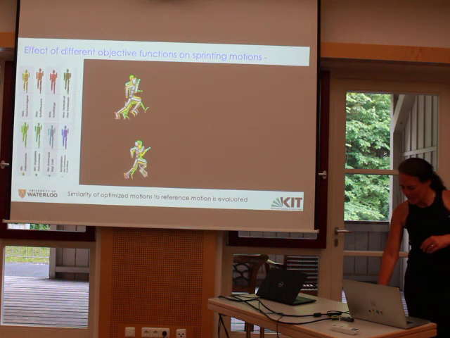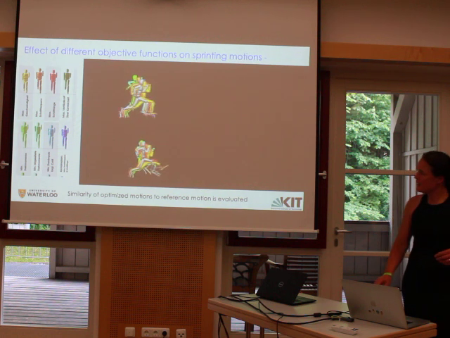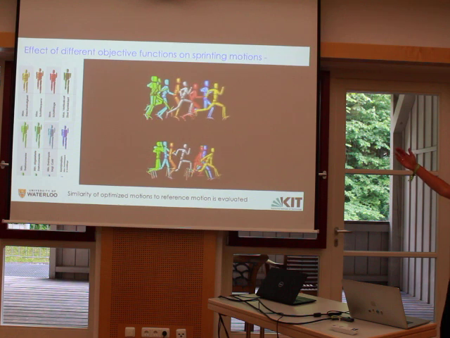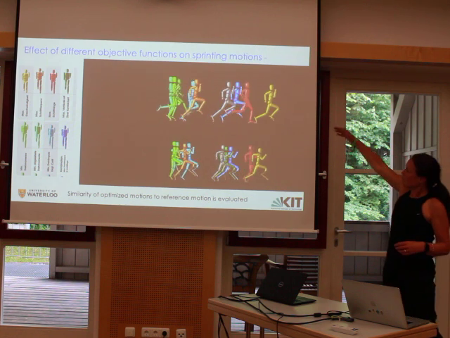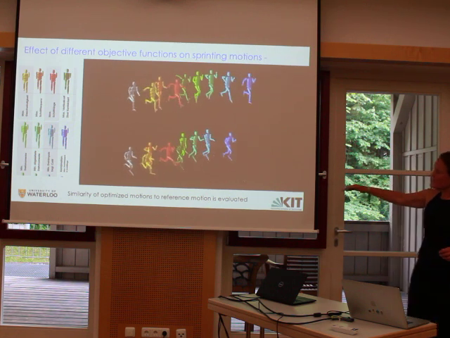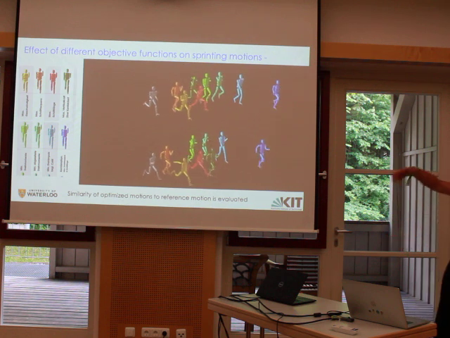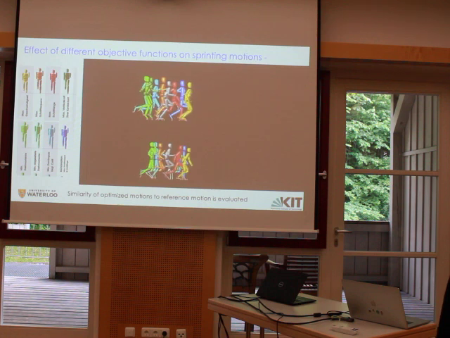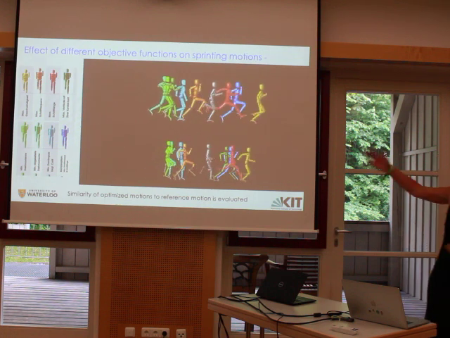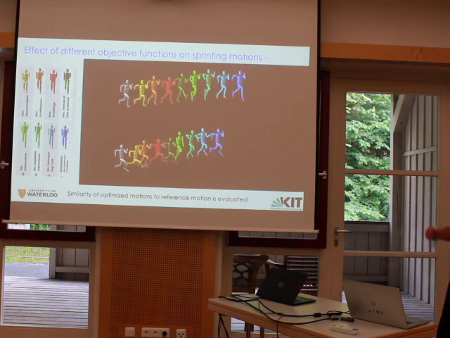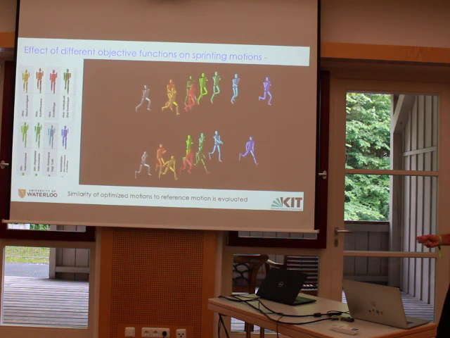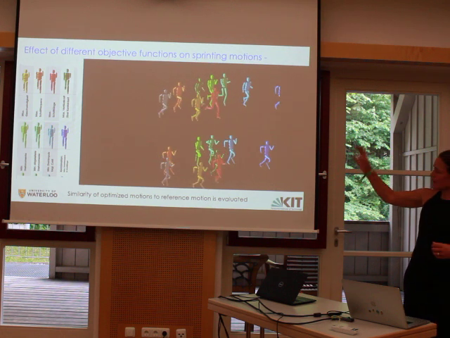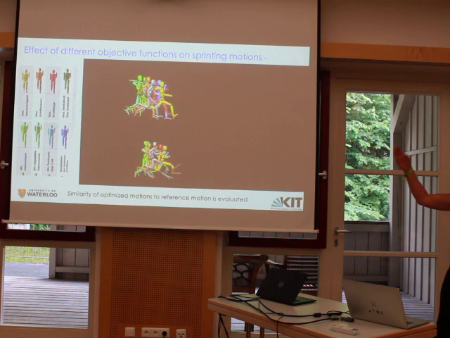Okay. How well we can use different objective functions for generating running motions, and what you see here are a number of different running motions for athletes without and with amputations. Same colors are same objective functions, so it's a minimization of torque, minimization of joint power, but also maximization of speed, maximization of step length, and so on. And the gray-white guy is actually the recorded motion, so we can compare it to that.